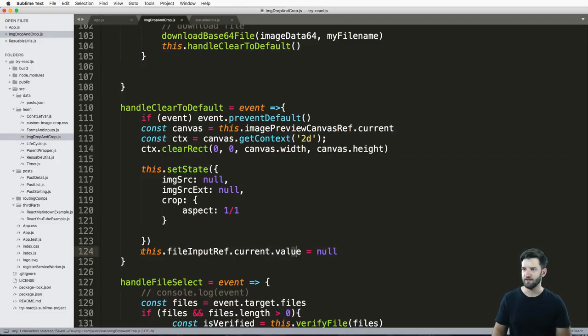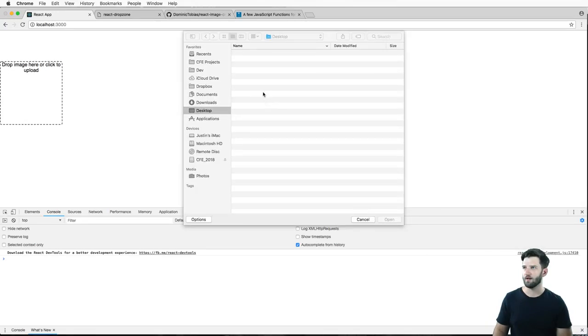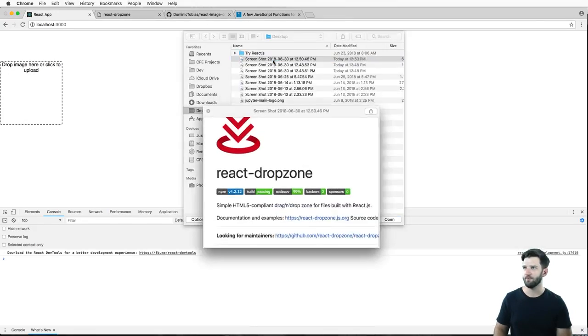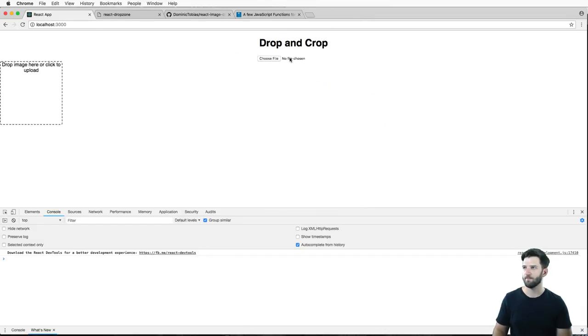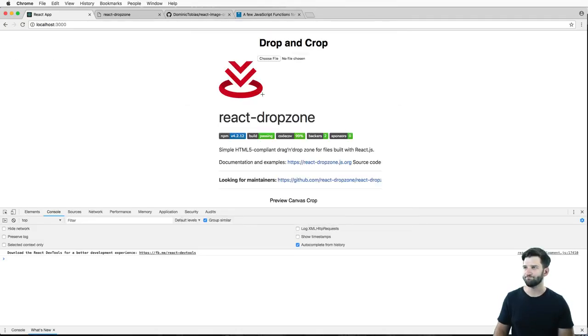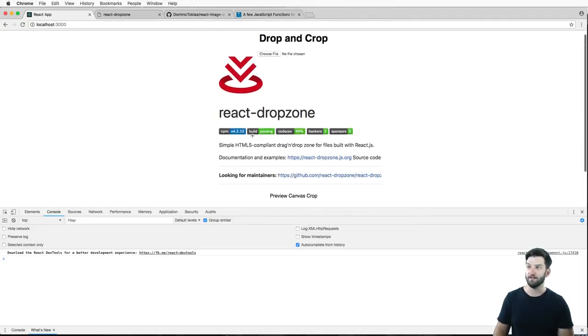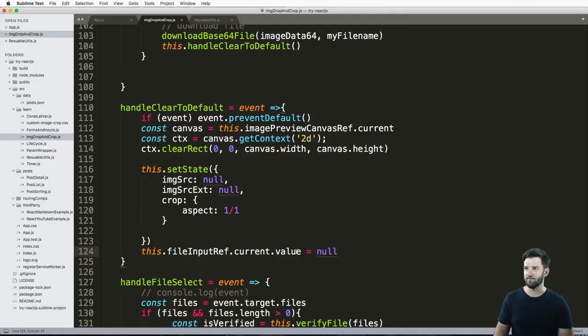Okay, so that should clear out that file input ref. So come back in here, click on it, and click on any given thing. There it is. Hit clear, and it clears it out. That file's gone now. And granted, of course, if I came in here and uploaded in a different fashion but hit clear, I still shouldn't get an error because that value is null either way.